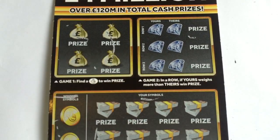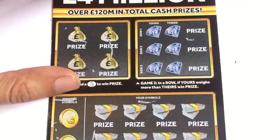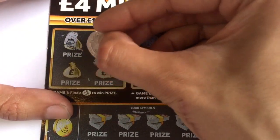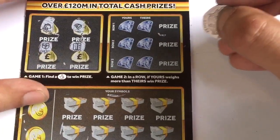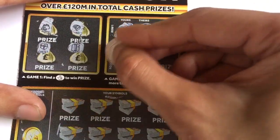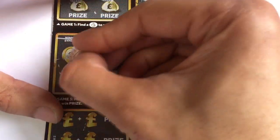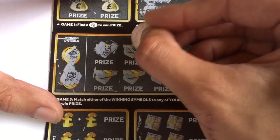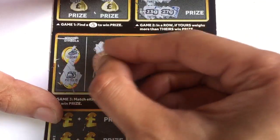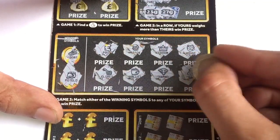Okay, this is the last one of these ones. So I'm just trying to set the focus. That's better. So can the £10 one bring us any better luck? So no fingers there, no fingers there, no fingers there, and no fingers there. 18 and 19, 20 and 24, 23 and 27. So nothing there. Looking for a boat and a pot of gold. We have a pound, a stack, a crown, a house, a gold key, a wallet, a diamond, and a bag.